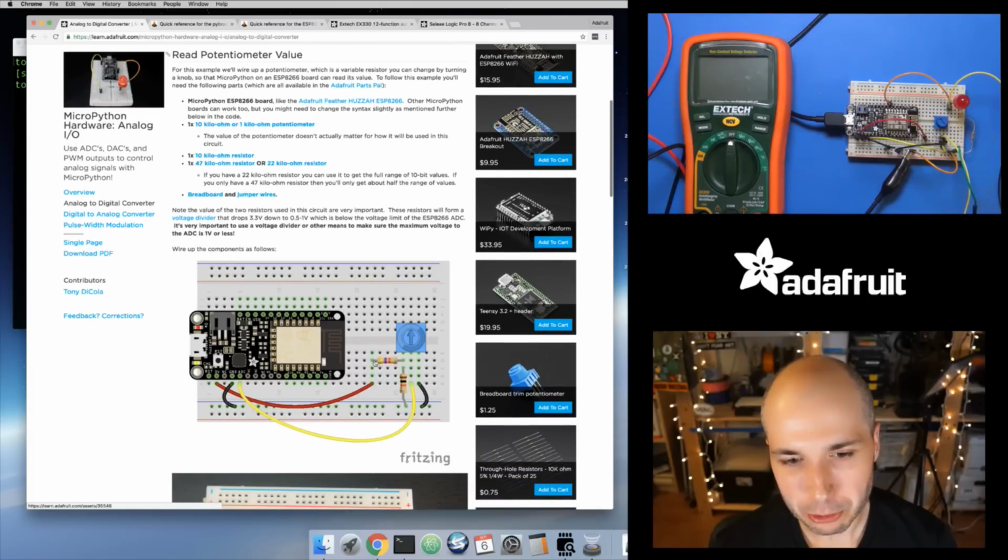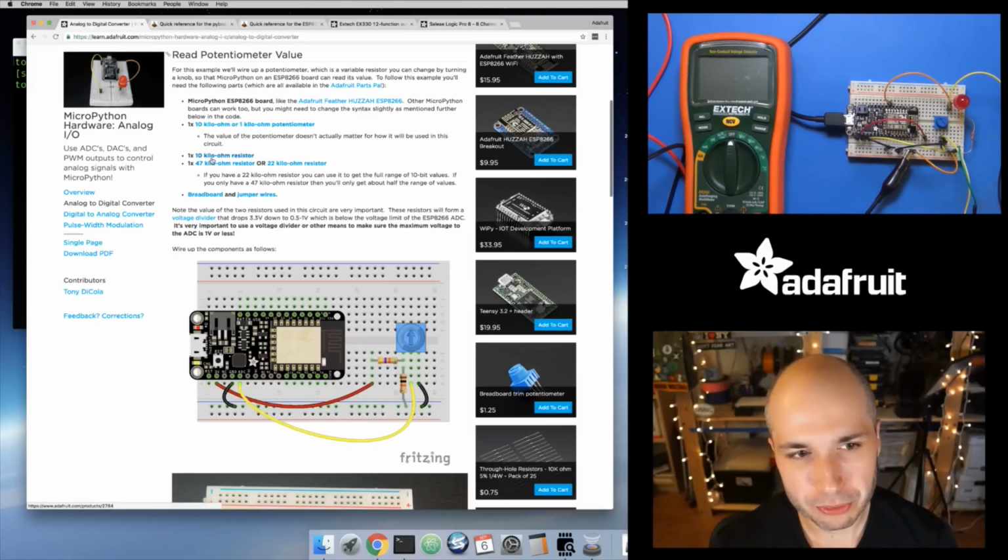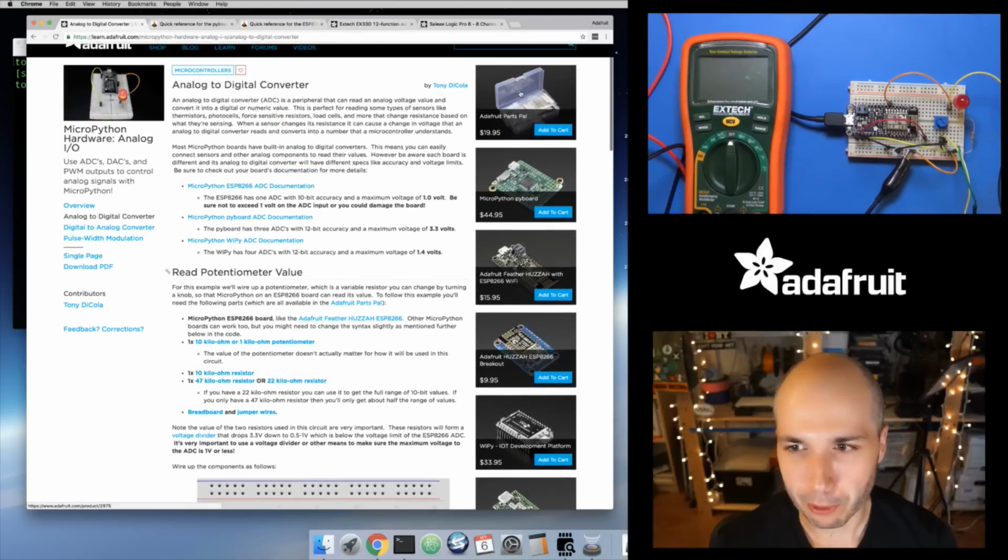So what I do is I create a voltage divider here, which is where you just put 2 resistors into a certain little configuration, and that can basically cut your voltage down. So I take that 3.3 volts and I cut it down with the 2 resistors I show here, a 10 kilo ohm and a 47 kilo ohm resistor. This will cut 3.3 volts down to about half a volt, a little bit higher than half a volt. So it's not the full range of 0 to 1 volts, but I did this because I wanted to use 2 common resistors that are in this nifty little Parts Pal pack. So if you pick up the Parts Pal, I'm trying to make all these tutorials use the parts in that. So that's kind of easy.